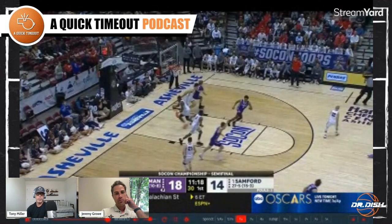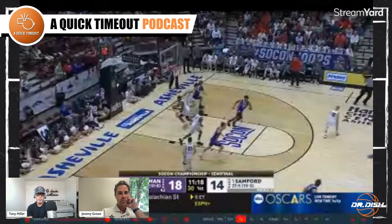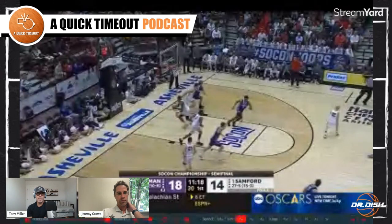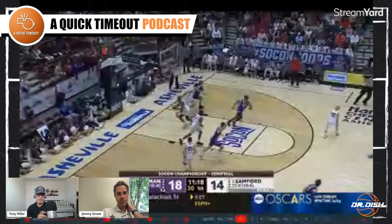Last thing with this, part of the reason why I picked this one, the possession, I didn't see what it was when he shot it, but it went on pretty long. I thought it was interesting you started talking about playing with pace, and I still think some coaches think playing with pace means that I'm shooting early in the shot clock and probably shooting a three. You did shoot a three, but it came towards the very end of the shot clock. But changing sides and then keeping the ball moving.